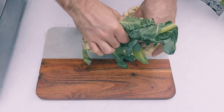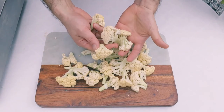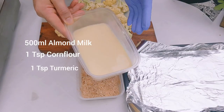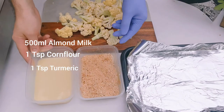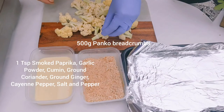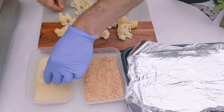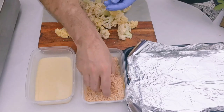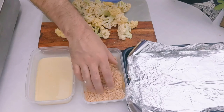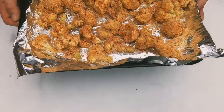We now start with the star of the show — the whole cauliflower. We just break off the outer leaves and chop the cauliflower into little florets, ideally all the same size. Then we put each cauliflower floret into the milk mixture — make sure it's nicely coated because that will help it stick onto the breadcrumbs. Keep one dry hand and one wet hand to save the mess, then put them all onto a baking tray and bake for about 20 minutes at 180.